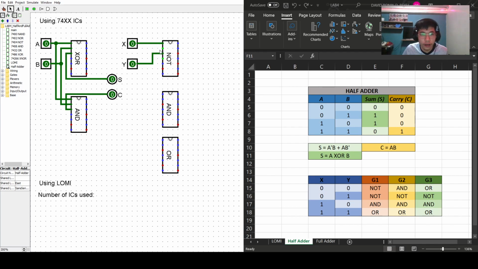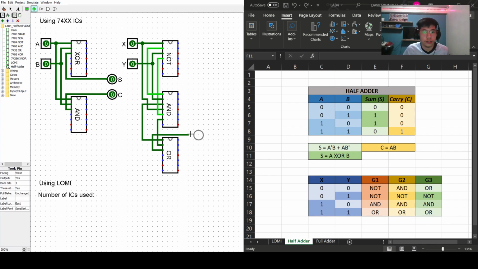Now let's try A prime or X prime plus A prime B. I mean ANDed with B or Y, and we get this, and we need that output to be ORed with A and then B prime, and our output here should produce this.